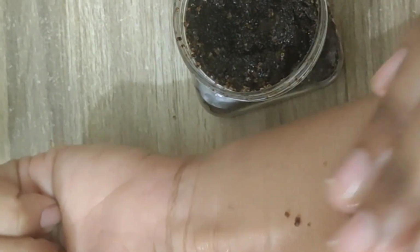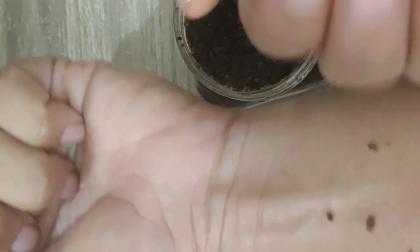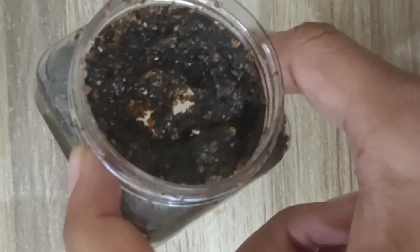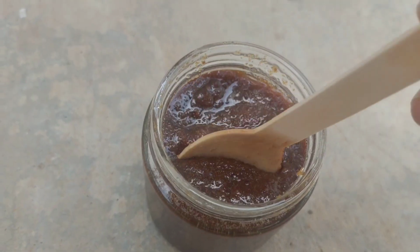Did you ever feel that your DIY body scrub turned out like this, a hard rock mess? Did you want to make body scrubs that stay like this at home?